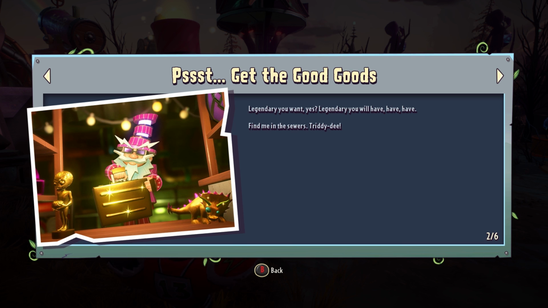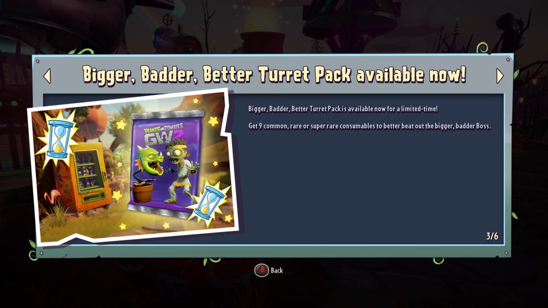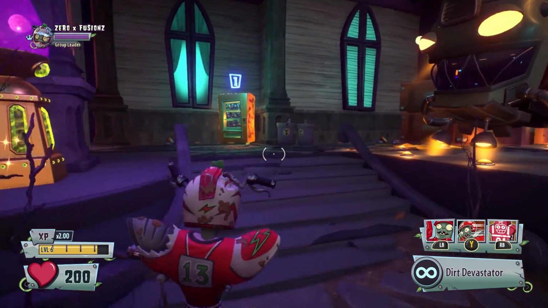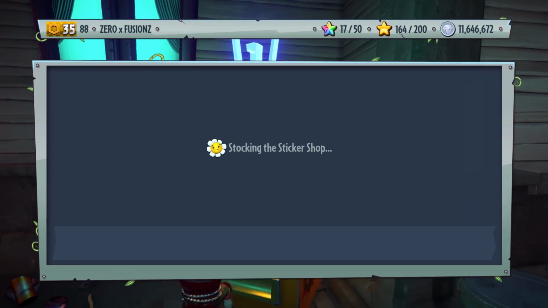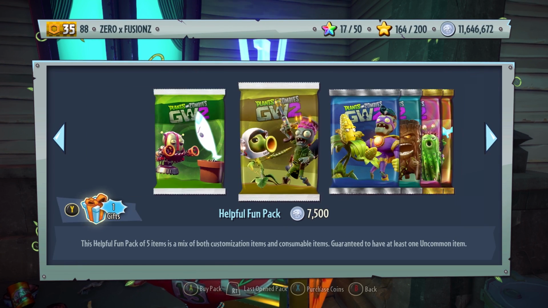Also, on top of that, there is Rooks back in the sewers selling legendaries, legendary customizations, and even legendary stickers. And finally, the last little thing that we have as well is the bigger, badder, better turret packs available. So we're going to head over here and buy a few of these packs right now, as quick as we can, because these turrets are going to come in very handy.